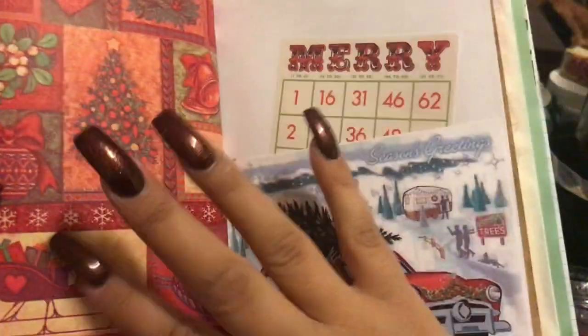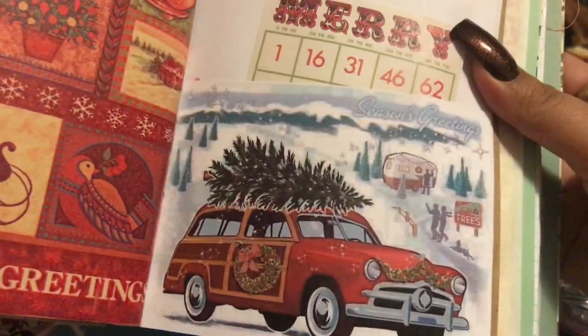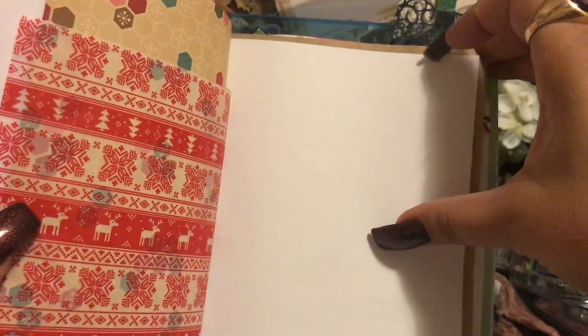The other half of that other paper. I love that. I love the old cars, and they were really easy to find this year. It must be like retro year or something. Last year I could hardly find any. And this is the other half of that deli paper.